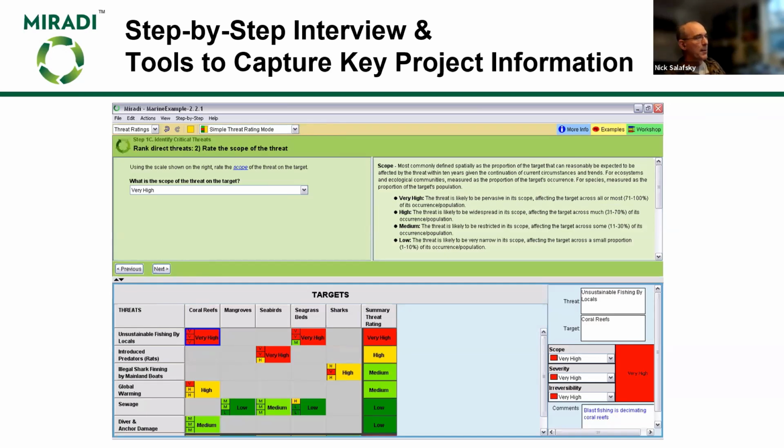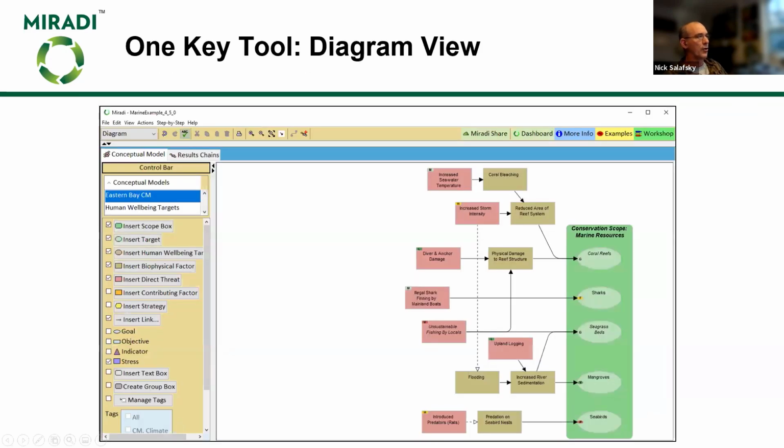And so we built it as a desktop platform, and you can see it had that interview mode up on top, which was walking you through your steps in what was then the open standards. And it gave you the tools to do things like threat analysis or to come up with your situation diagrams and capture all that information. Because it was desktop, all that information would sit locally on your system and really not be shared with anybody else.